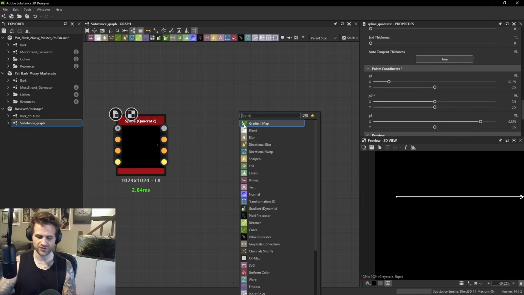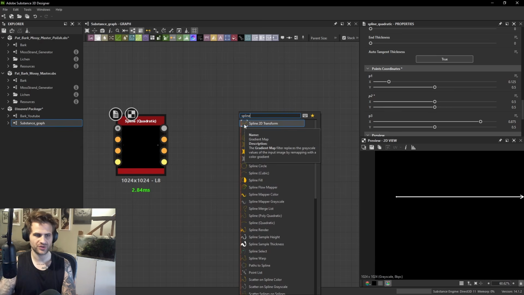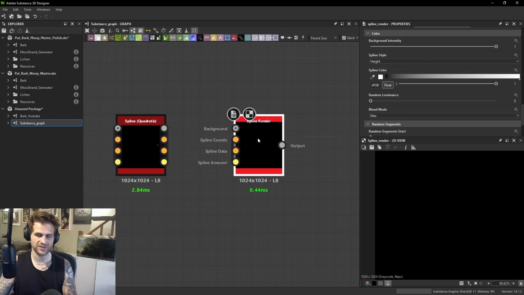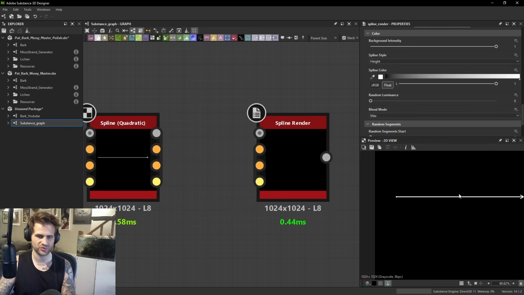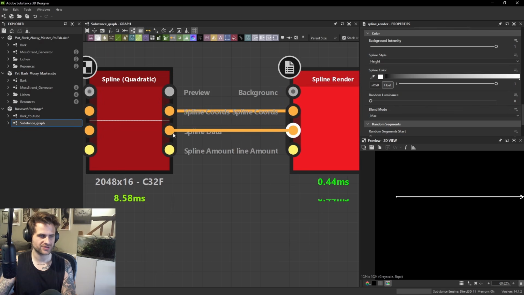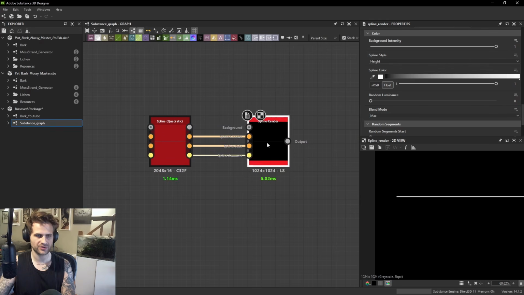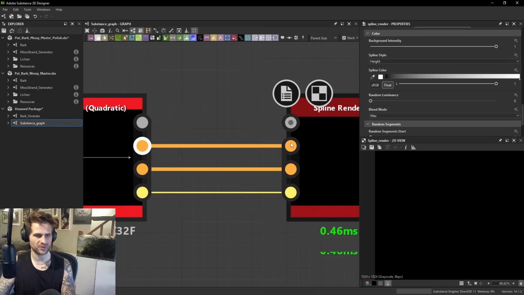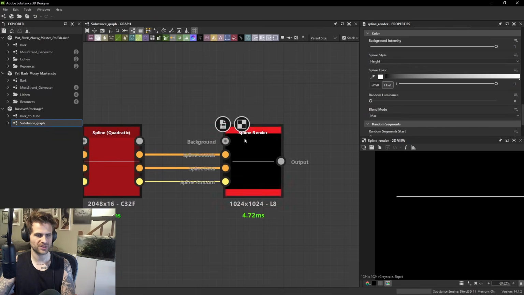And ultimately, you can do a number of things here. You can use a spline render. This will just take all of your spline information and actually render it as a rastered image, which is kind of what's happening on the preview anyway, but you can make this look quite different. You have to attach all of these, the spline coords, the spline data, and the spline amount, to actually get these nodes to work. Now, instead of dragging them all over one at a time, you can press 2 on your keyboard. You can also switch it up here. You can see the hotkey. So on material mode, if you have 2 pressed, I'm not holding it, I've just toggled it on, you can drag all of them at once, which is really nice.